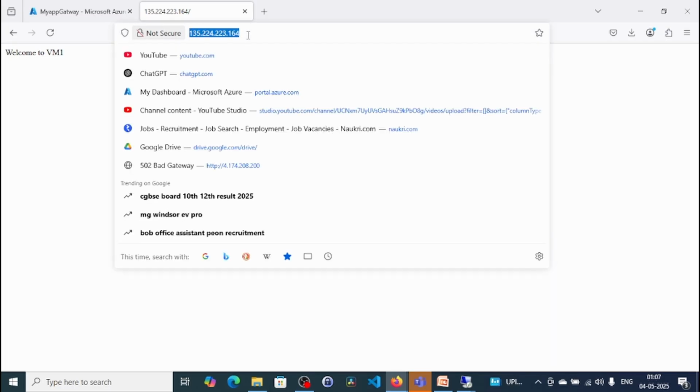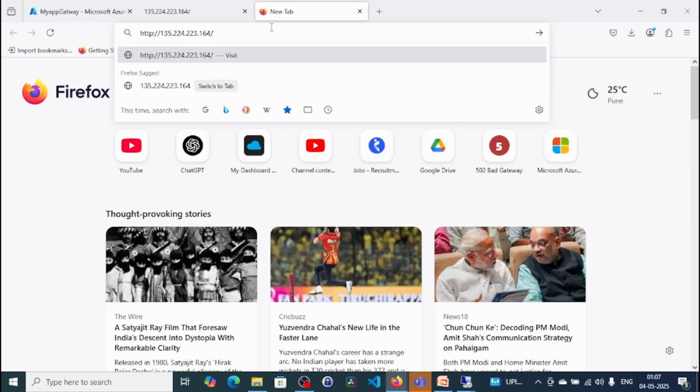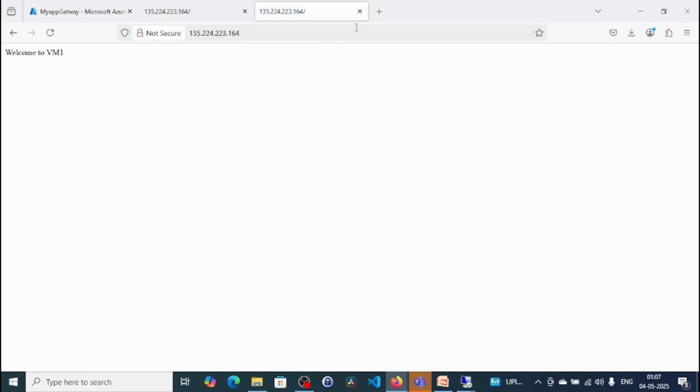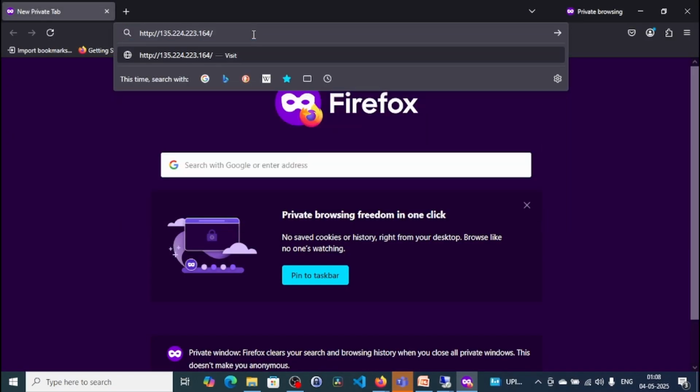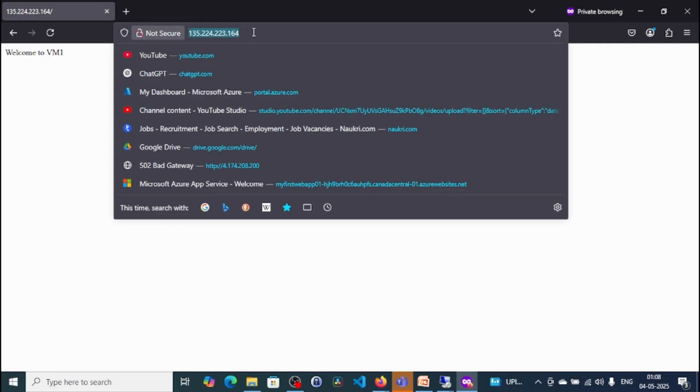Now your request is served by VM1. Let's quickly refresh, or let's try to open another tab and hit again. Okay, still it's VM1. Let me open another browser here. We'll use a private one and hit it here. Still VM1. Yeah, now the request is served by VM2. Earlier it was VM1, correct?